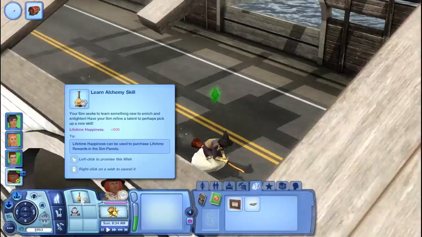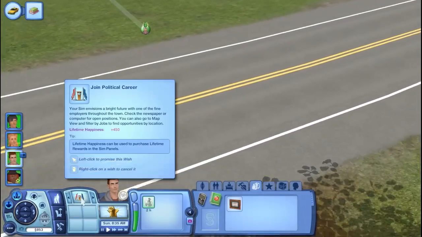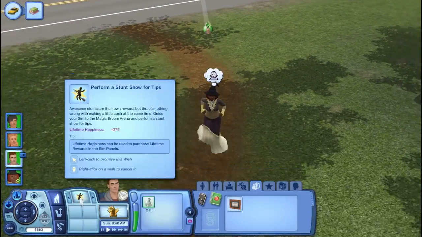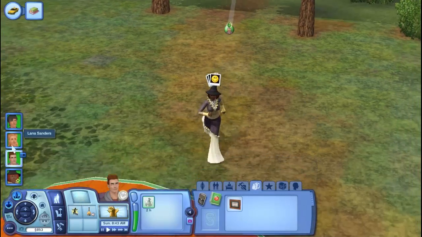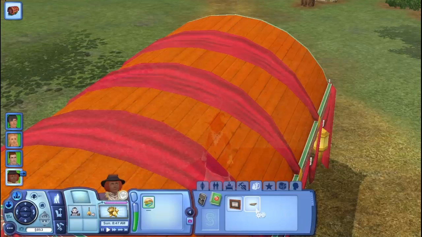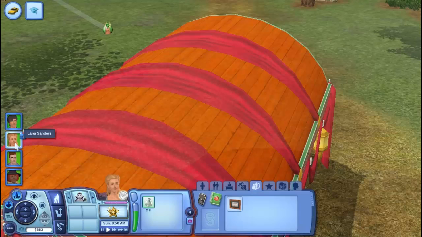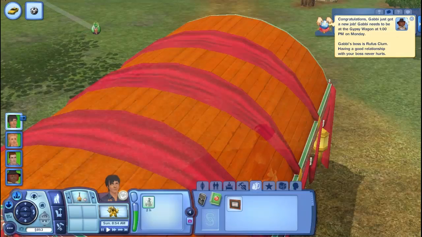Meet a vampire. Why not? Learn alchemy skill. Of course you can learn alchemy skill. Join political career. No, you're going to be a writer. Perform a stunt show for tips. How do you do that? Learn alchemy skill. Where is your broom? Whoa, it's in her inventory, isn't it? No, where's her broom at? She doesn't have a broom. I should get her one. Accept career. You're doing that. No, that's not going to happen.